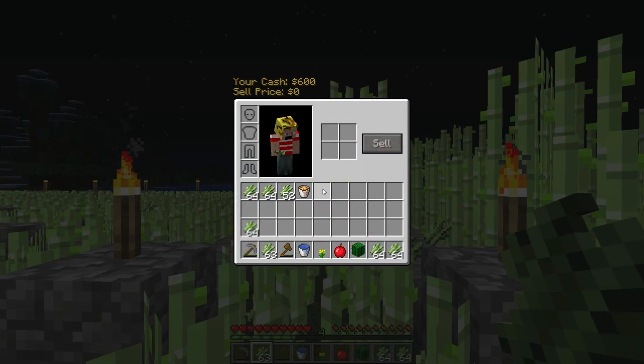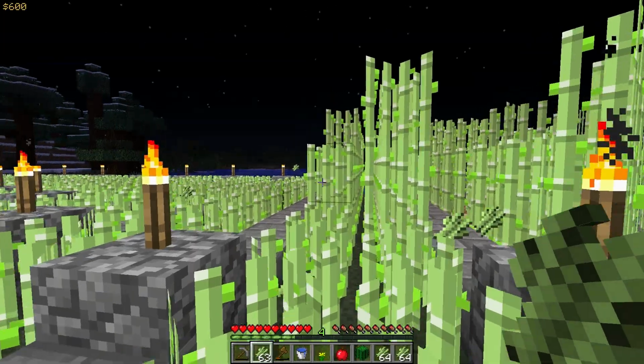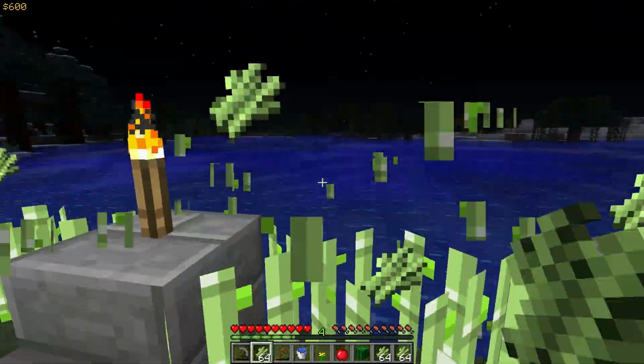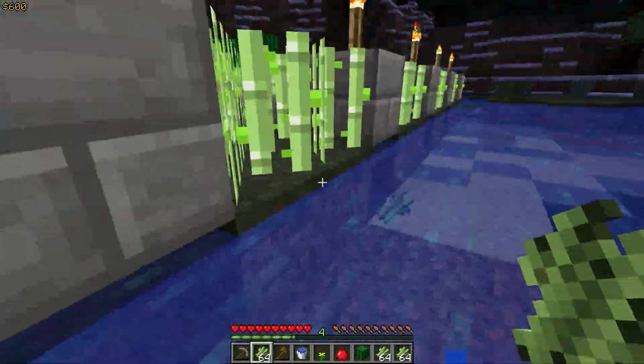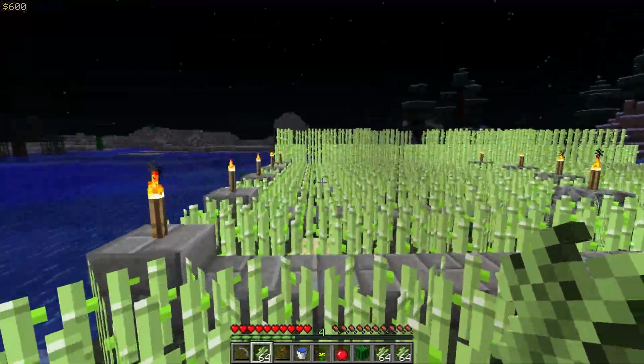So if I wanted to buy that, I would go to my R menu. I would go to artificial blocks. I would scroll down, and you'd find your stone slabs here. And they're all the same for the stone slabs. Same thing for the stairs and for the wood. All the same price. So if you wanted to buy anything, you wanted to craft a new house, you have to go to that menu unless you have been able to save those resources from your mining and selling stuff.